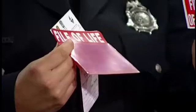Sure. The Norfolk Police Department, Norfolk Sheriff, and Norfolk Fire all participate in the File of Life program. This is important for the person in the household that might have a medical condition. This card is filled out prior to needing 911 and kept on the fridge, magnetized. If the person lives alone and is afraid they might be unconscious when we get there, they can put a note on the door to say, look out, it's on the fridge. We get there, we're able to grab the card, and now we can expedite their treatment, and this card goes with us to the hospital. There's no more going around to their bathroom, bedroom, kitchen, getting their medication, having to find their wallet, or go in their purse. Okay. Well, it makes perfect sense.